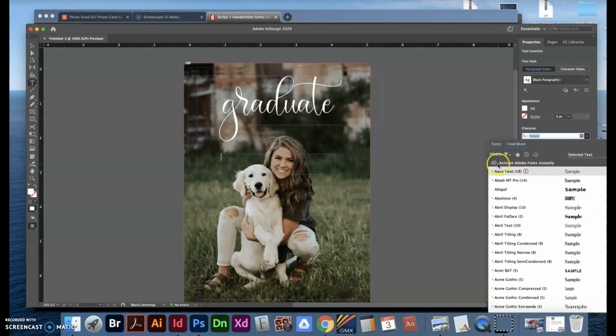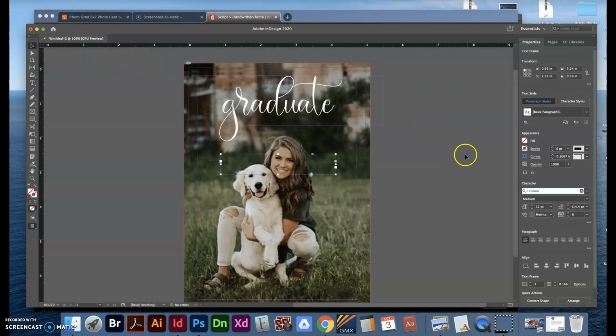If you don't see the font that you want, then you can go into more. This is to activate Adobe Fonts install, and this allows you to go through these Adobe fonts. You can click on these and download them off of the web and find additional fonts. These are registered fonts. The fonts from DaFont are not registered. So if you're a graphic designer, you would want to gravitate towards something like this because these are through the school district. We have an account with Adobe that allows us to get these Adobe fonts, which makes it legal. But for the demonstration, I'm using DaFont to be able to do your grad announcement.